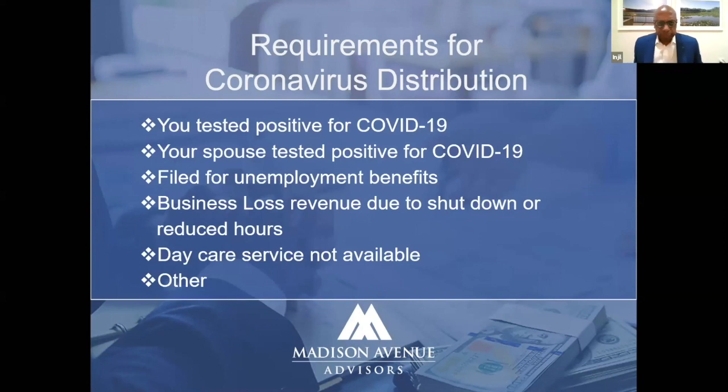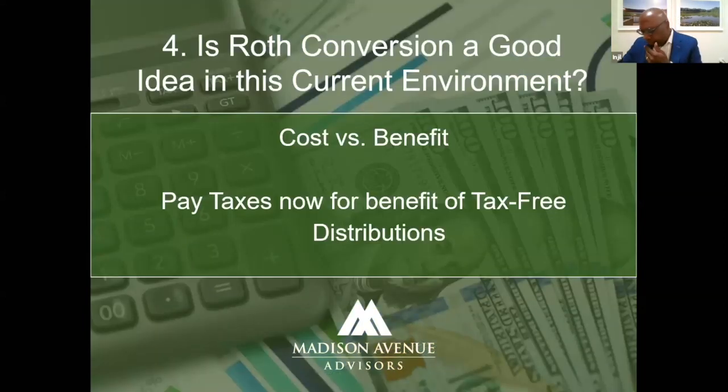Let's talk about this Roth IRA, okay? The Roth IRA, in my opinion, is one of the best vehicles for the middle class to prepare for retirement and to shelter themselves from taxation. The big question about a Roth IRA is, do you want to pay taxes now for the benefit of a tax-free distribution tomorrow? So we're going to look at that.